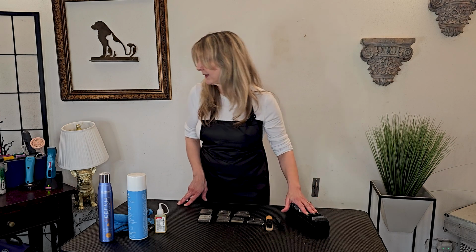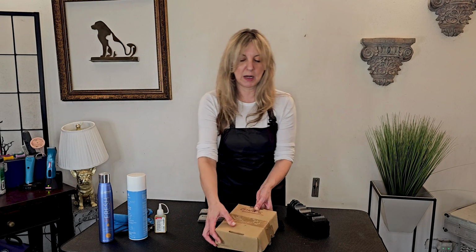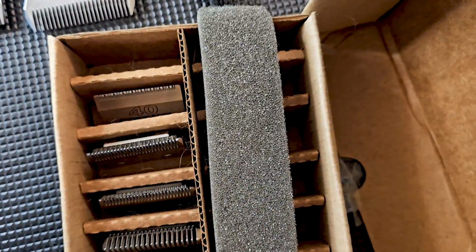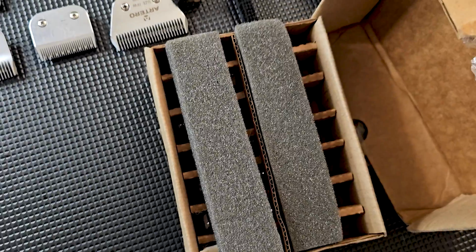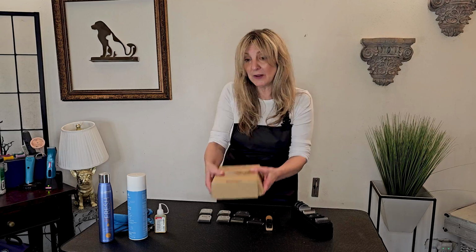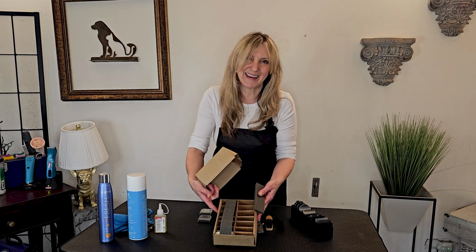So here is a basic caddy. If we can't get too fancy, they make these caddies, these little boxes in cardboard as well. So you can put your blades separated, and there's a little bit of foam on this one so you can protect your blades, especially if you need to transport them. So just know that if you do not buy an actual plastic caddy, you can go for something a little less fancy and store it in a cardboard box, but just make sure that it's designed for that so that you can keep your blades separated and safe.